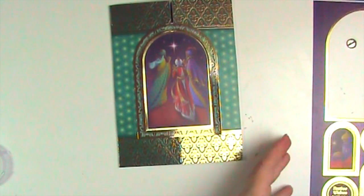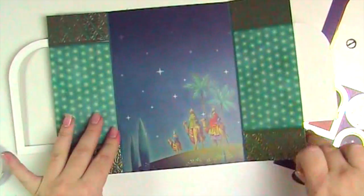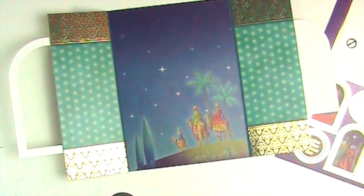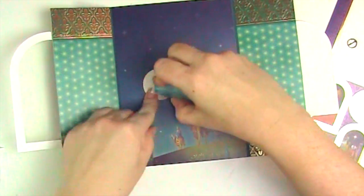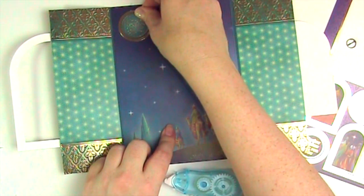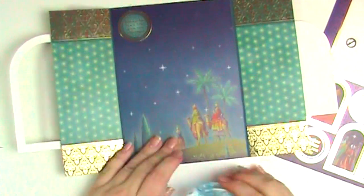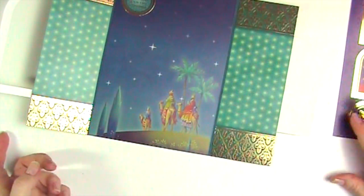I just want to add my sentiment to the inside of my card here. So just taking my tape pen, I've got a little sentiment, and we'll add that just up into this corner over here, I think, like so. So that's our little sentiment, and now our card is finished.